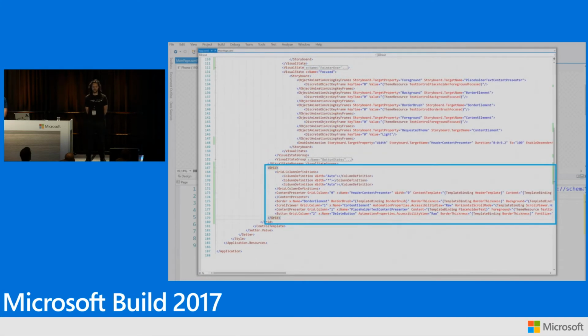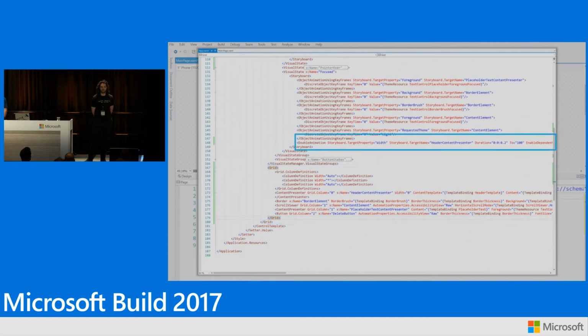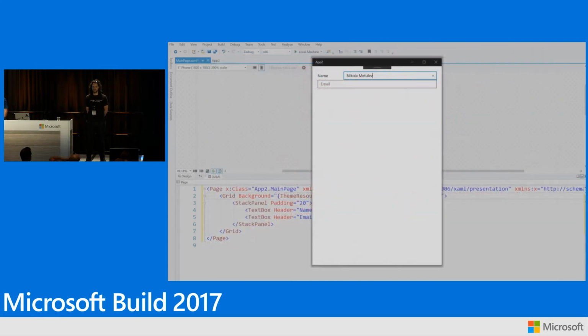So if you wanna change this, for example, I can just move the header over to the right and add a quick grid, and then I can just move everything over to the left, and then I can add a visual state on the focused visual state. So I can add animation, so that when the item is focused, I move it outside so it can actually show the header. And just with a simple change, you can change the way the control acts without building a whole new control.